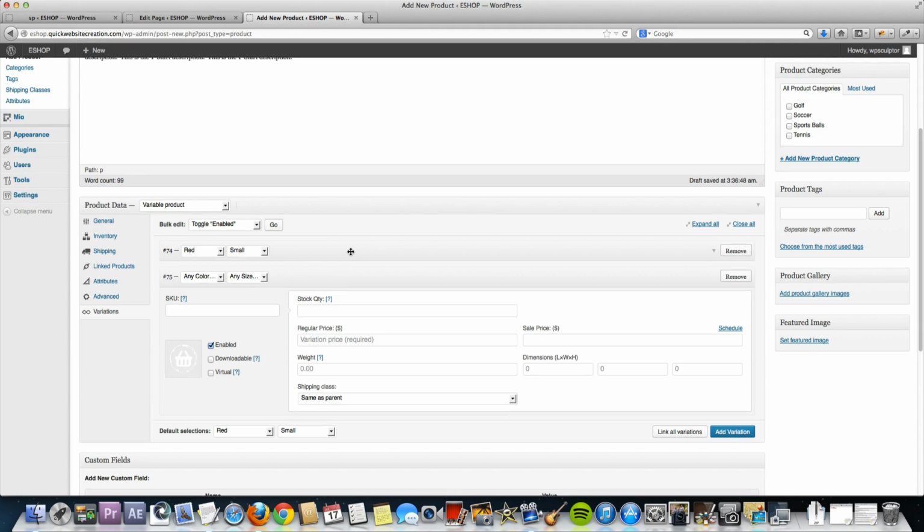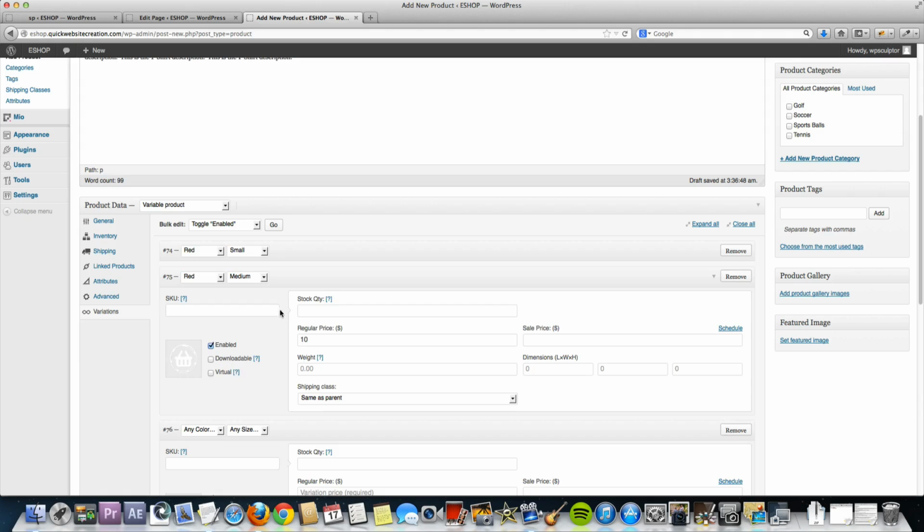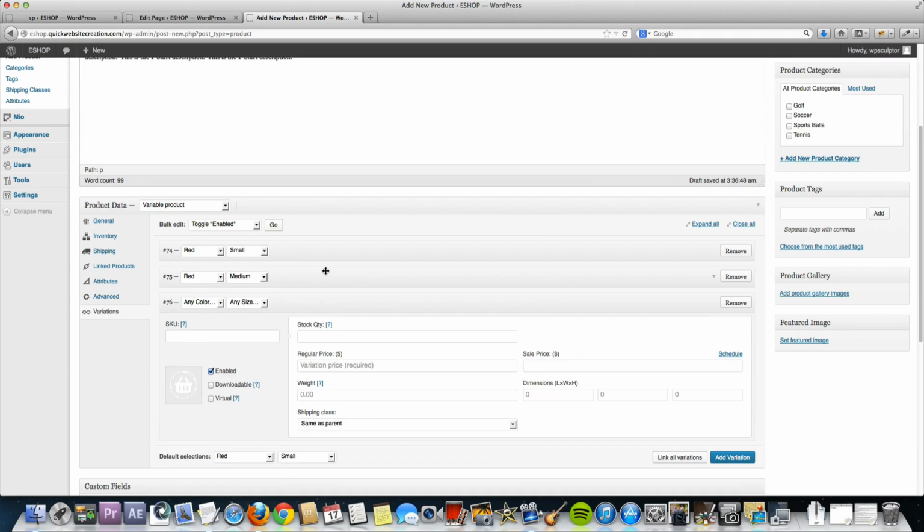Now we can click here to minimize that since we've already taken care of it. So let's do red medium. This is going to be $10 as well. And we're going to add our red large, and for the large shirt, whether it's red or green, we're going to make it $12. So let's do red large, and let's make that $12.